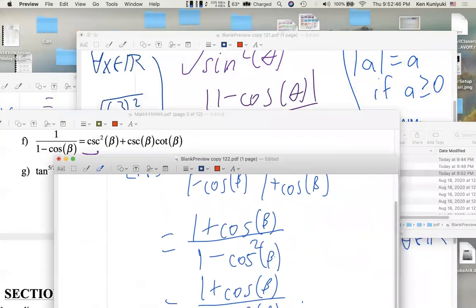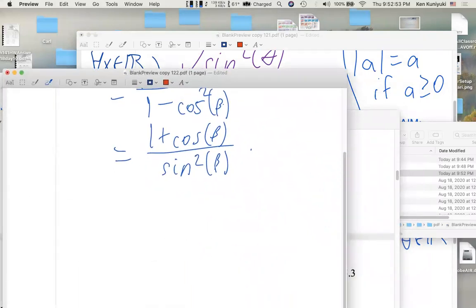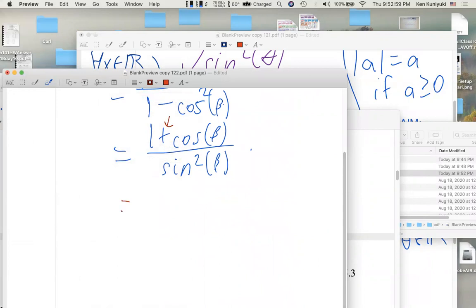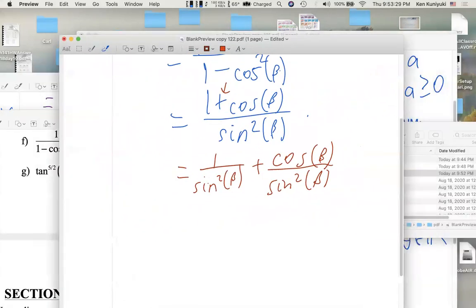But now you look at the right side, what's your target? Well, notice you have two terms on the right. So I think a good strategy would be to break up the fraction, right? Yeah, that's what I did. But then I got 1 over sine squared beta plus cosine over sine squared beta, and I did not know how to get the answer out of that. Okay, plus cosine of beta over sine squared beta. Okay. So you see that 1 over sine squared beta is cosecant squared beta, right? Yeah. That term's fine.